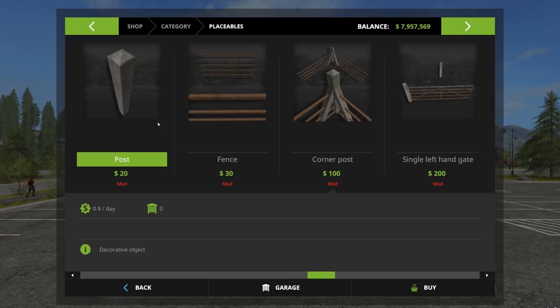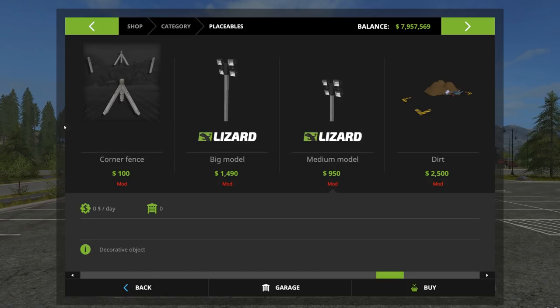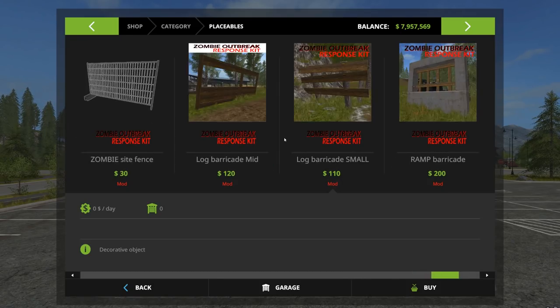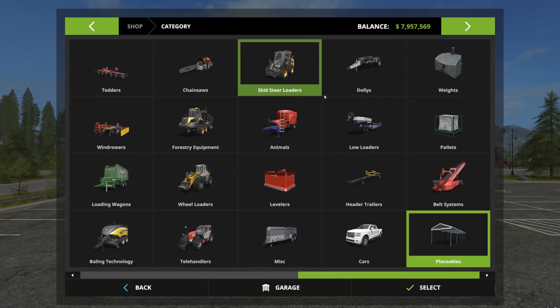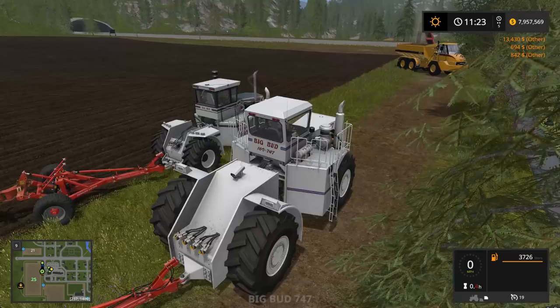I got some fences and gates. I got barbed wire. We got some lights we put down. We got some of the zombie response stuff. I'm mainly using that just for the opening. But let's get to work on this. Let's get going.